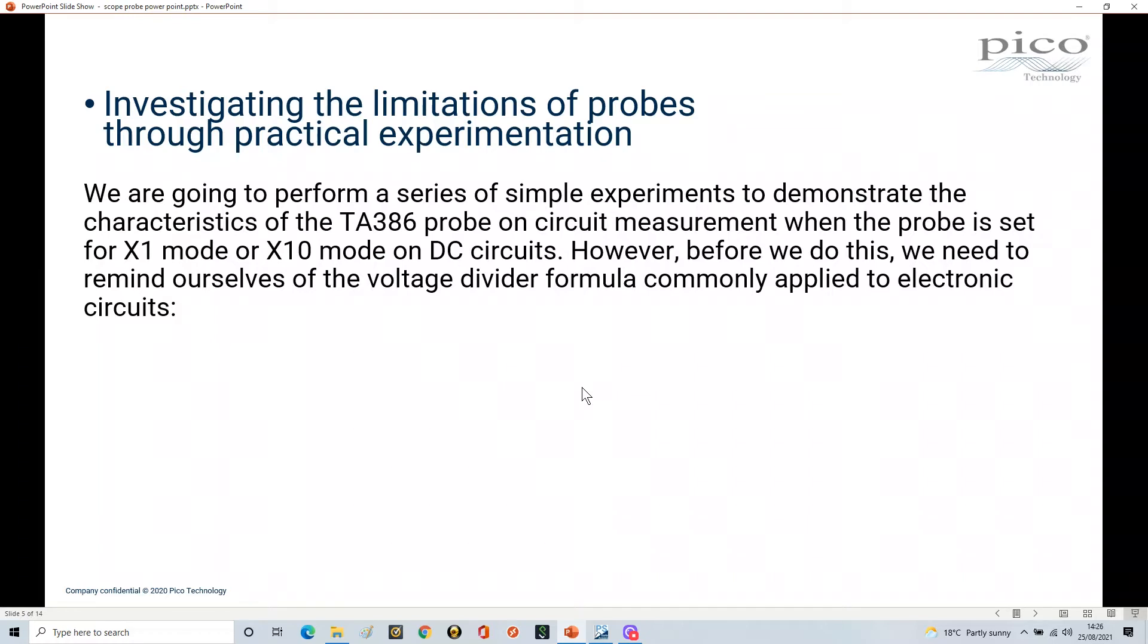First of all, we're going to look at the simple formula associated with voltage division. This is level one degree type electronics, where this is the standard voltage divider equation where you've got a resistor R1, another resistor R2, and these are in series. You've got V in here, V out here, and you're looking at the relationship V out equals V in times R2 divided by R1 plus R2. This can be rearranged such that R2 equals R1 over V in over V out minus 1. This formula may well be familiar to you, but if not, don't worry about it.